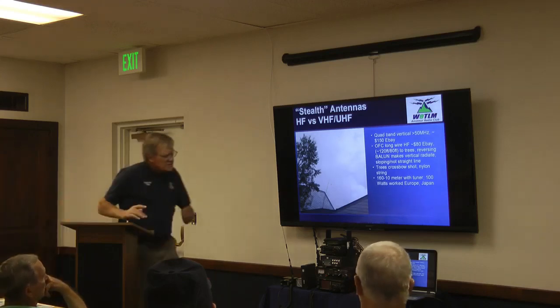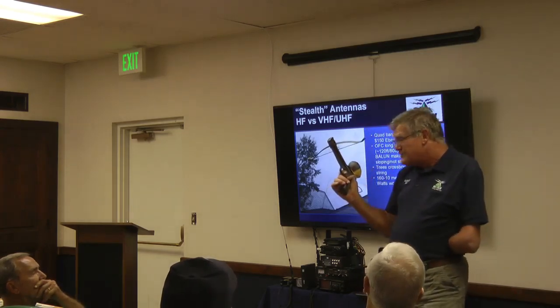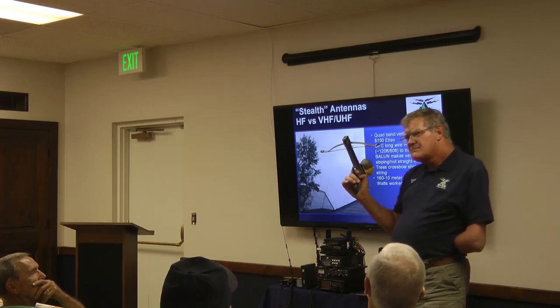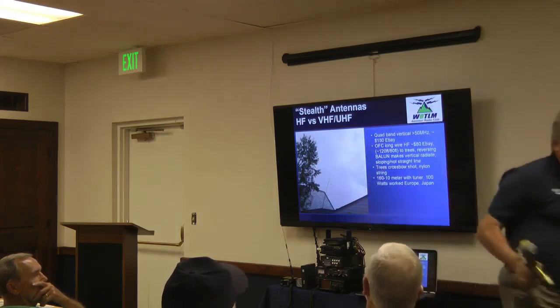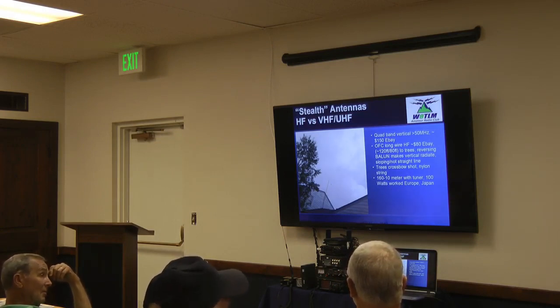Actually, nobody's made me use it, and I'm kind of proud of that. This is what I use to put the antenna inside. This is cool. I can shoot a line about 120 feet in the air with this. Put it right where I want it. Put a weight on the arrow, it falls down the other side, and you tie a line on it, pull it back up, and you've got a string in the tree. And I kind of brought this so if anybody gave me trouble tonight. But you can get those again on eBay for about, I think, 15 or 20 bucks. And it's pretty cool. I used the slingshot with a weight on it, and with one hand that's kind of problematic. I hold the pouch in my teeth.